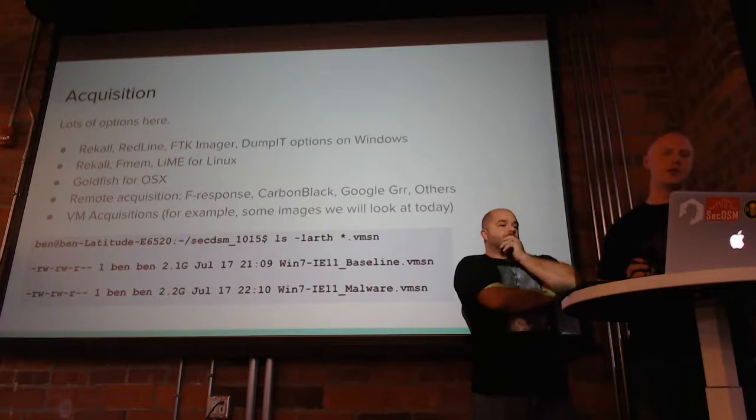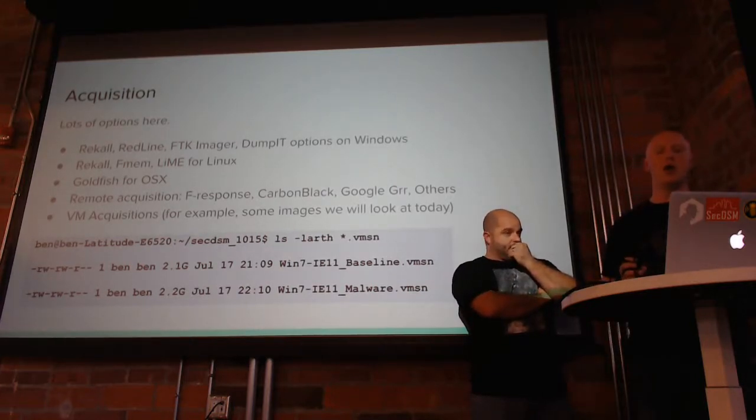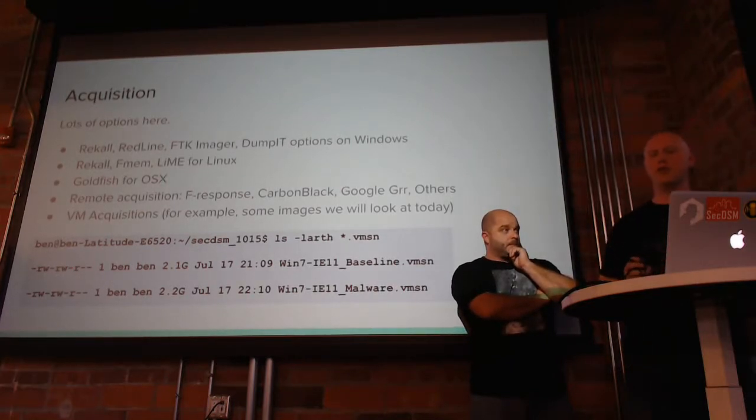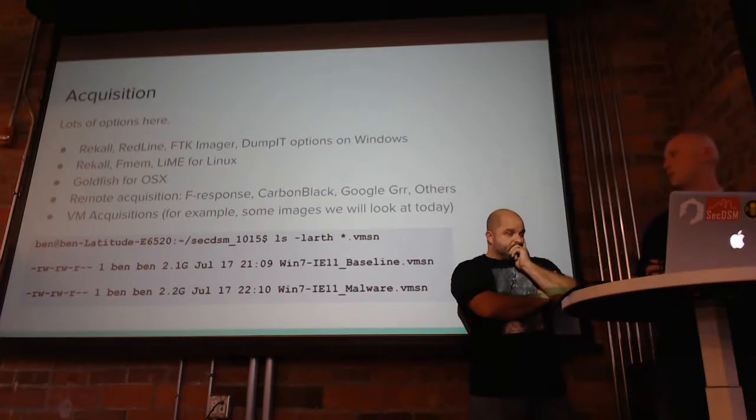FTK Imager, so there's a whole lot of options. If you're wanting to get started, Redline, Dump It, and Recall are free. I would recommend, if you've never done a memory capture before, grab Redline. This is not me pimping that company, but it's just saying it's probably the easiest way to get started. If you're looking to just generate a raw memory image, I would check out the Dump It tool on Windows. And Recall, learning curve is going to be a little bit higher. Dump It has been around for a long time. It's the same company that used to do the WinDD.